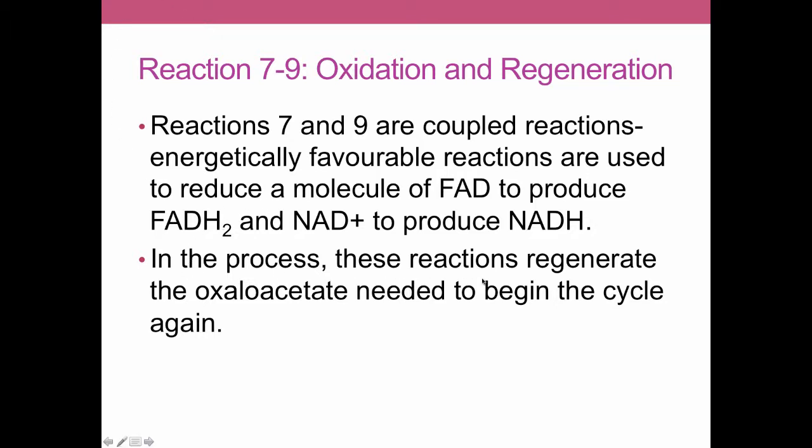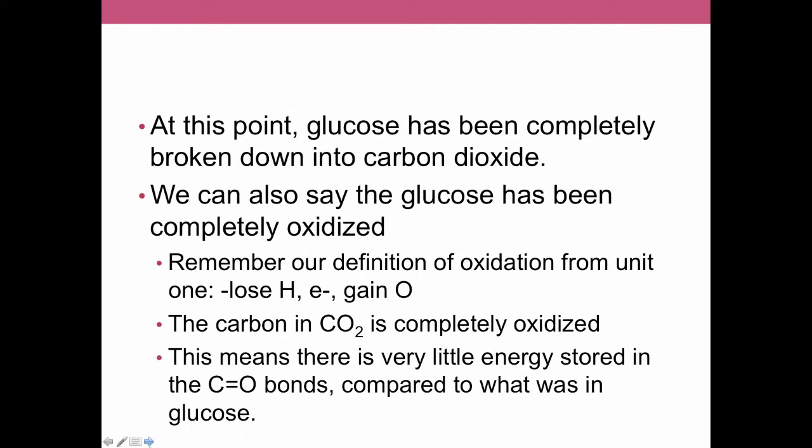So as this happens, the reactions regenerate the oxaloacetate needed to begin the cycle. So the compounds I'd like you to know from this cycle really are citric acid and oxaloacetate. You should have some idea of what succinyl-CoA is, but those are really the ones that I'm mostly concerned about. And again, it's because oxaloacetate will become an important compound when we get into photosynthesis.